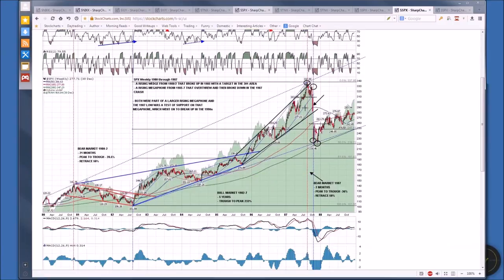This is an example of a crash which people were thinking was disorganized, that it came from nowhere and no one knew where it was going and it was chaotic, and actually it really wasn't. You were looking at a retracement of a bull market which obviously started here in 82. You had two patterns, a rising wedge which broke up into a rising megaphone, which then overthrew slightly at the top, and came down.